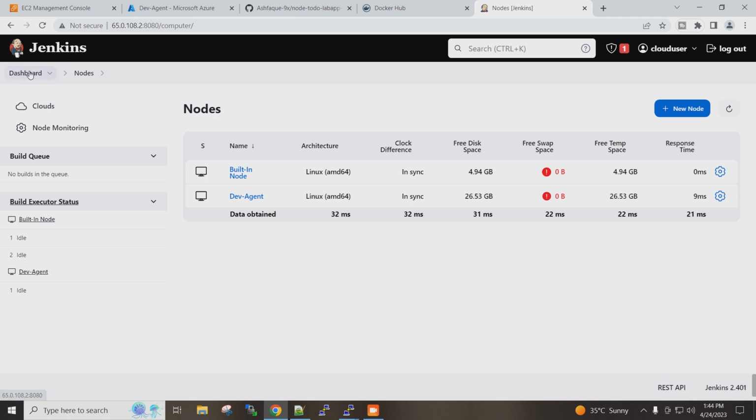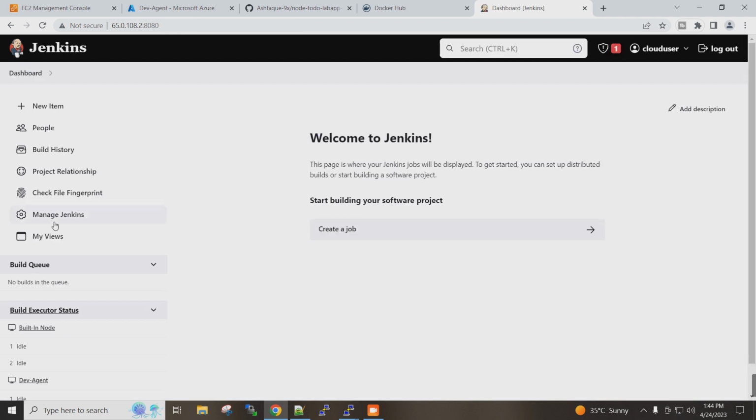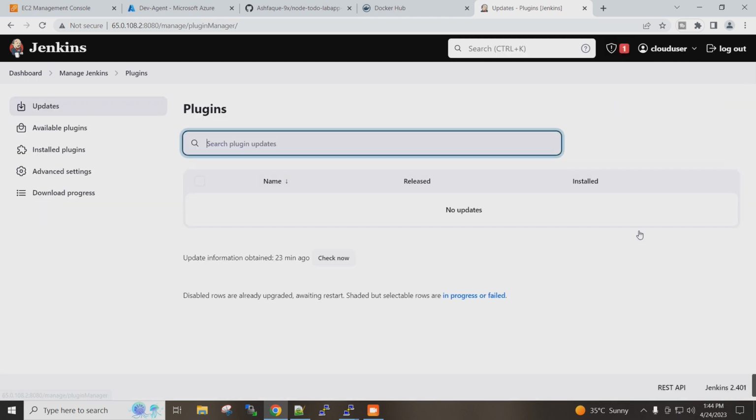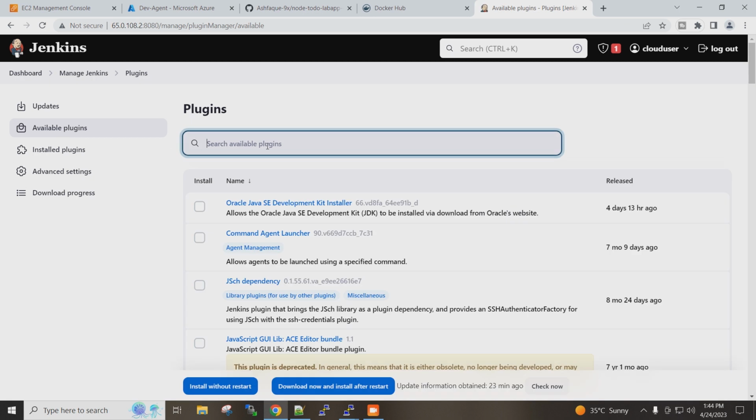I will go to dashboard, manage Jenkins. I will go to available plugins. I will search here.